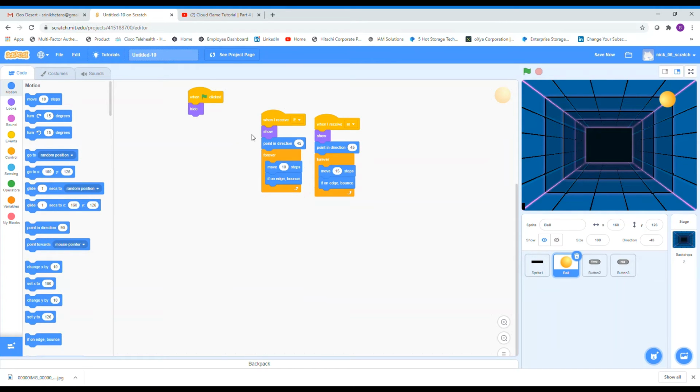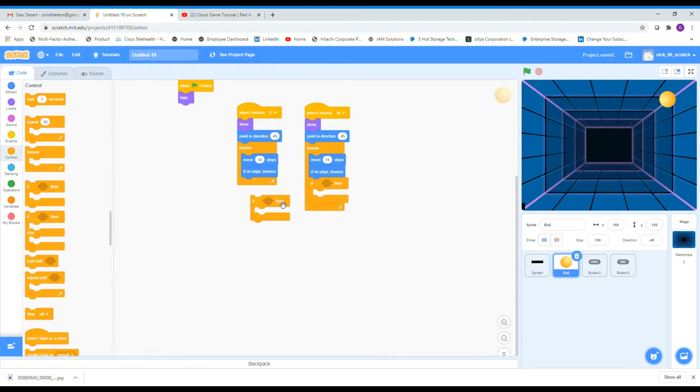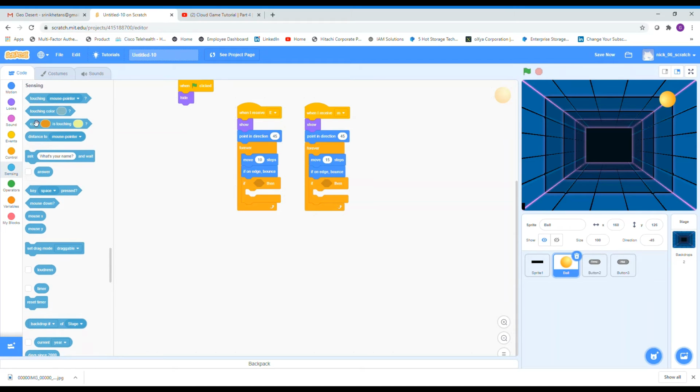So we have to make it bounce off the paddle. With these same forever loops, we go to control, take an if, then put it here. So if, go to sensing, touching, just duplicate that, paddle, which is sprite 1, here also sprite 1.